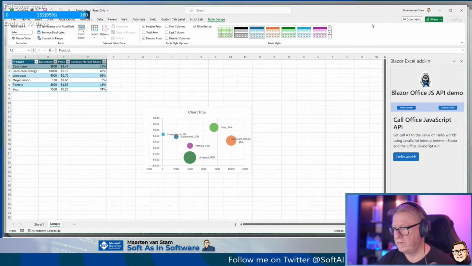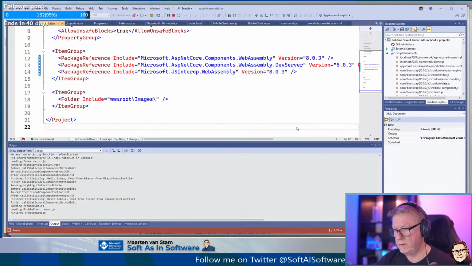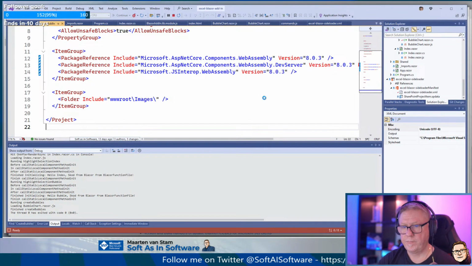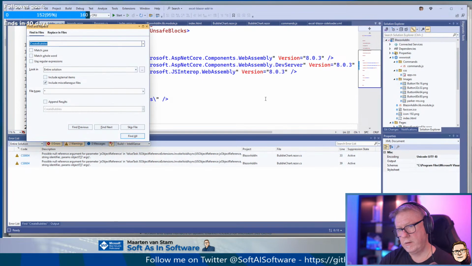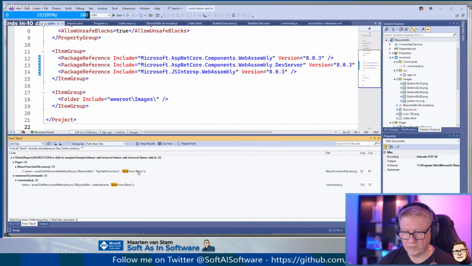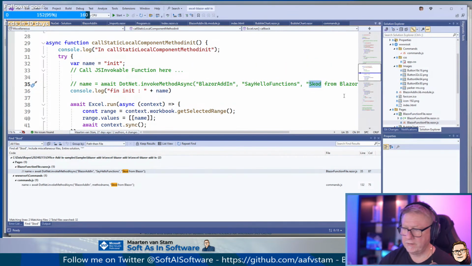Also works. Let's search for make that soft as in software.